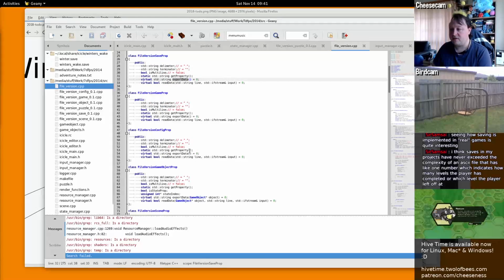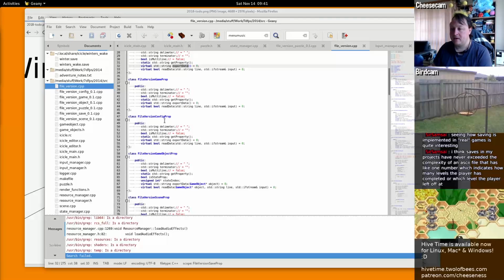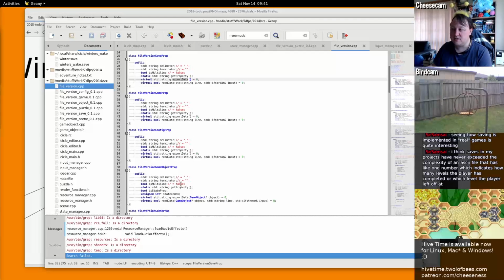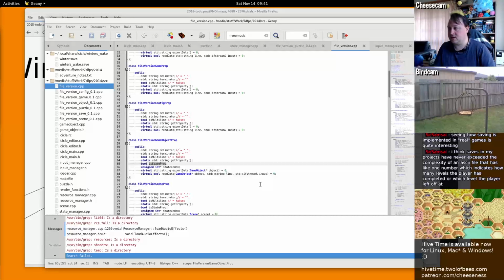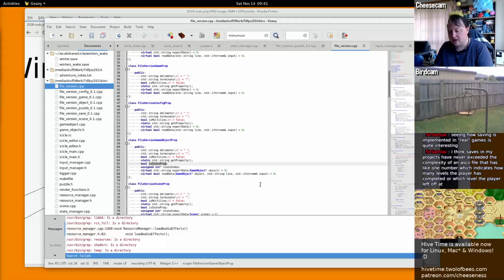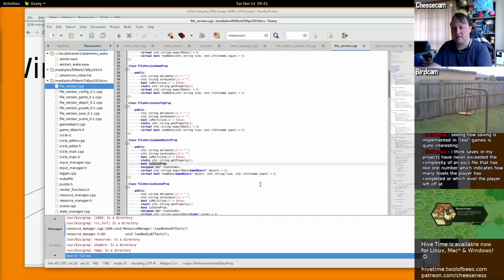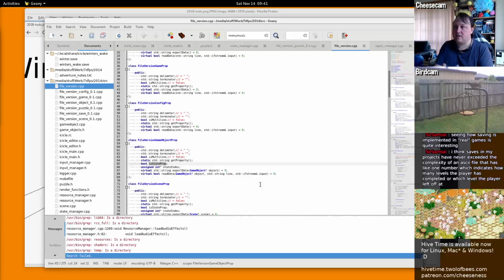Every single file type's property definition is very close to being the same, but in some cases they are a little bit different. So for objects and scenes, there's whether or not it's a state property. As I mentioned, scenes can have multiple states, but there are some properties that are not a property of a state, like the scene color and the scene name, which are static across all states.